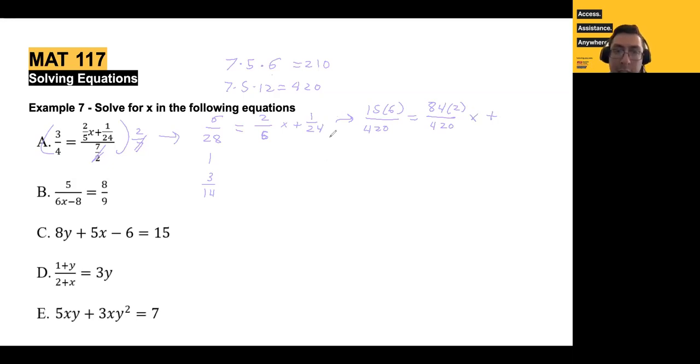I mean, that still doesn't even get the least common denominator, because this gets 17.5 up here. Oh well, I committed to this route. So everything's over 420 basically, so we just get rid of that. All that's left is 15 times 6, 90. 84 times 2, 168. X plus 17.5.